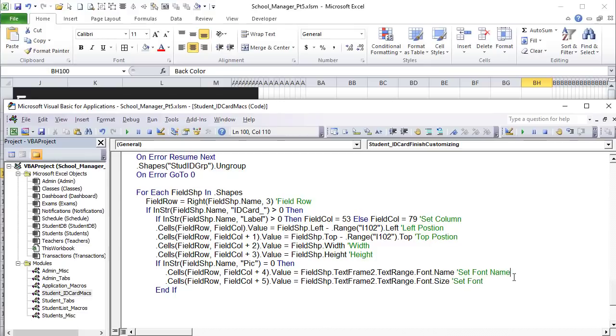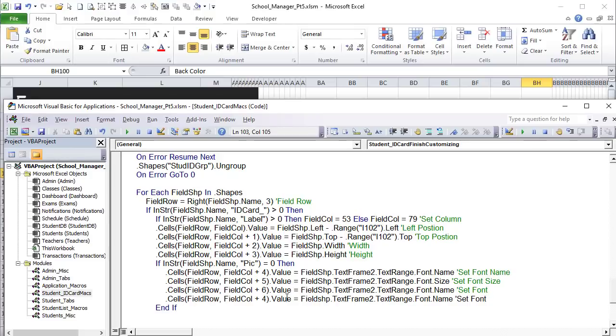That's the font size. I also want the color too. So I'm going to paste that in here. Again, in column 6, and I'm going to do one more thing. Let's see, 6, and then I also want to do 7 is going to be our last one here. 7. Okay, now we just need to update. So I want the font color, that's right, color. And I also want the back color.